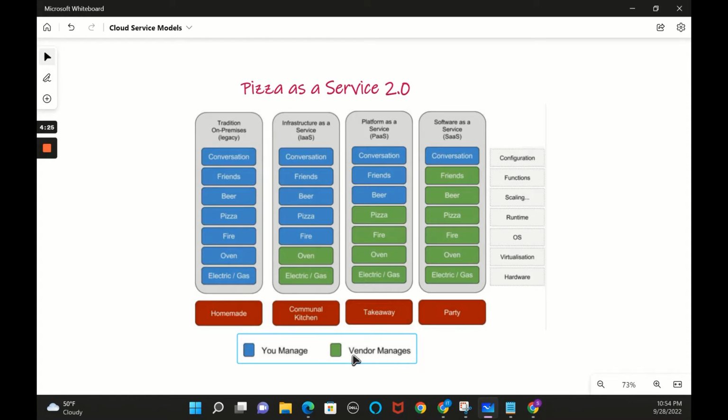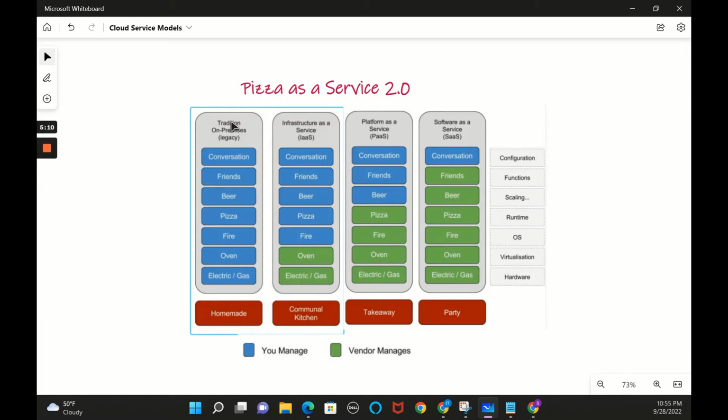Alright, so now the first block. What is this called? Homemade. As this is pizza as a service, we are not discussing the technical terms here. We are only talking about the pizza things. So you have a party at home and you want to make a pizza. You have friends coming and you'll have conversation with the friends, because it's a party. Your goal is to make a pizza, and you are very health conscious and hygienic, so you decided not to go outside and order pizza. You are making a pizza at home.